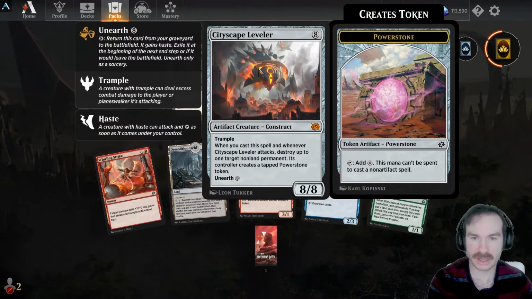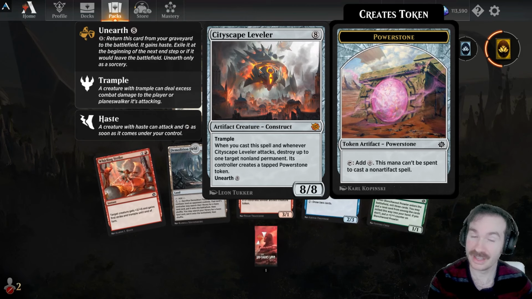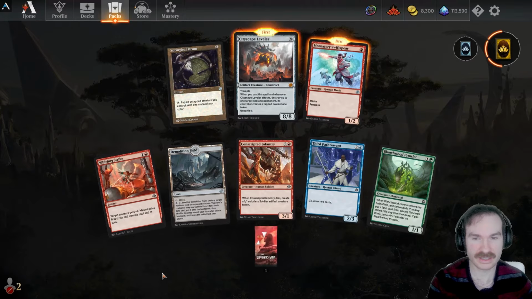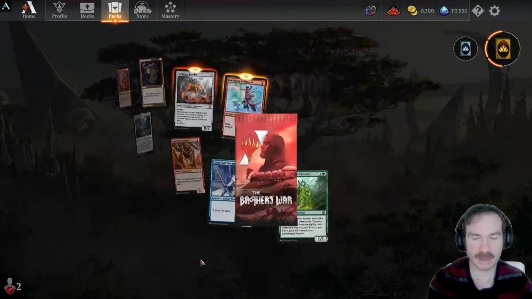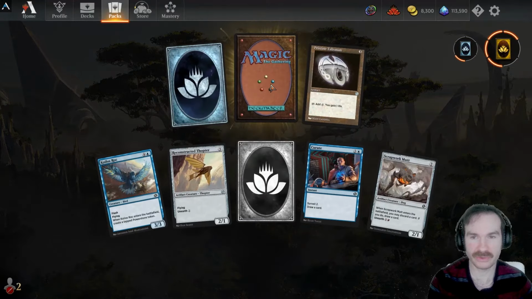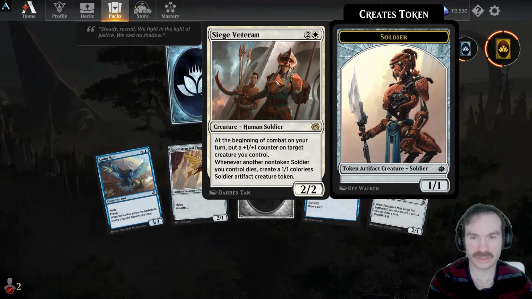Cityscape Leveler. 8 mana, 8/8 trample. Whenever you cast a spell, whenever it attacks, it rips one token, non-land permanent. But they get a tapped Power Stone token. Wow, this card's sweet. And it's got Unearth. Yeah. Take it. Be happy with it. Glad I haven't had to play against that one. That's really strong. Wow. And here, Siege Veteran. Easy one. Great card.